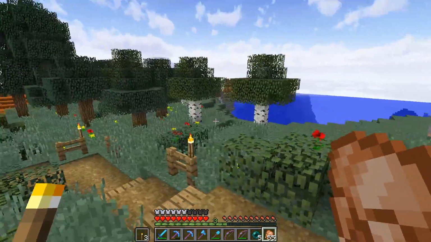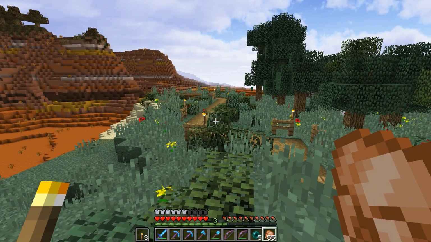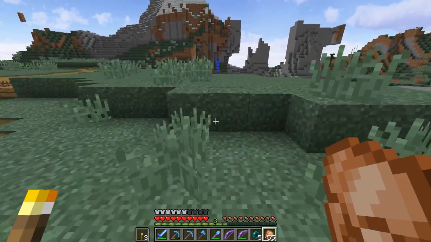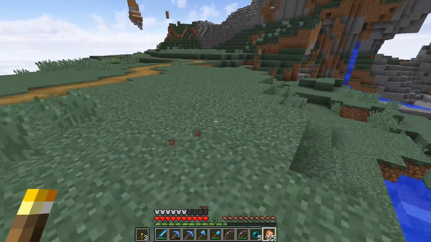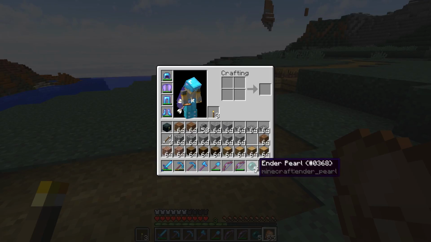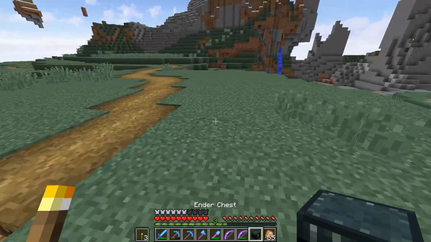In today's episode, we're going to be working a little bit more on this path and adding some new things. What I think would be really cool would be to have kind of like the ruins of a house out here. So that's basically what we're going to be working on today, and I've got some resources and stuff like that with me so that we can accomplish that.